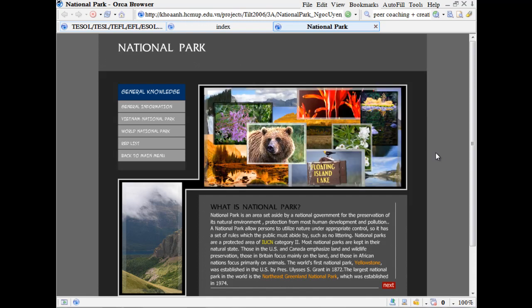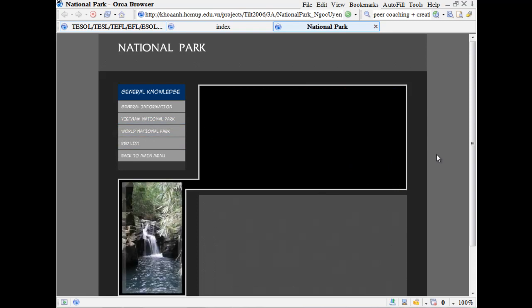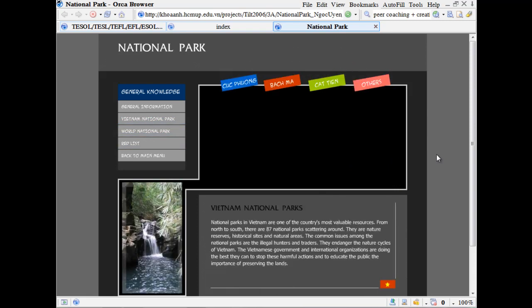Now you see, 8 projects like this, we're trying to provide students with content that is relevant to the topic of the unit. Like national parks, they learn about famous national parks in the world, and also parks in Vietnam.